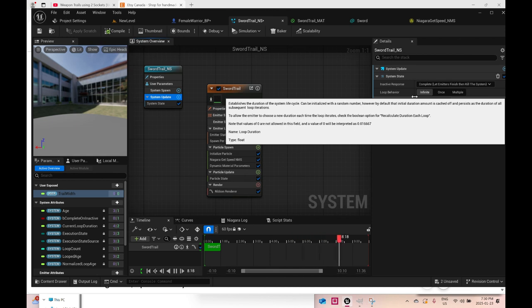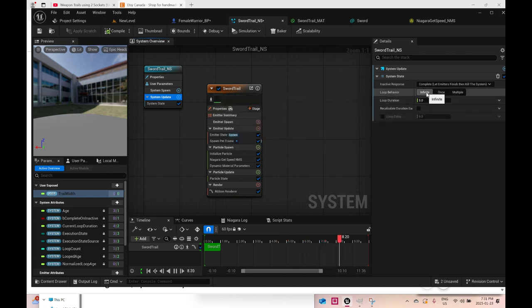Write this down: system update. Okay, so it's set to infinite here. I want to do it once, and instead of 5, I want to put it to like 0.5. So I want to see if this works.